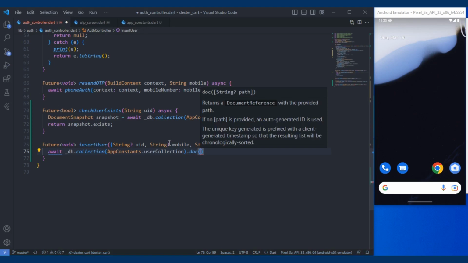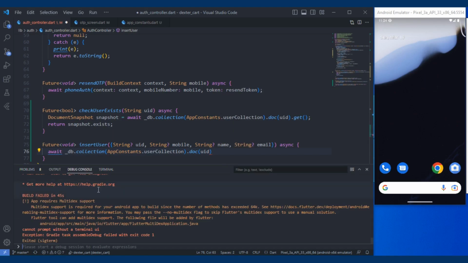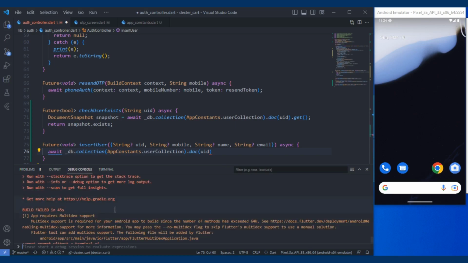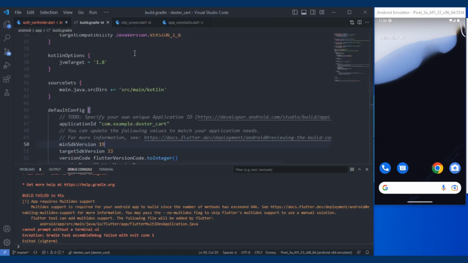If we add a doc, it will need a document ID, any document ID in the format of a string. Suppose that you don't want to add any kind of ID of your own, and let Firebase generate it itself.